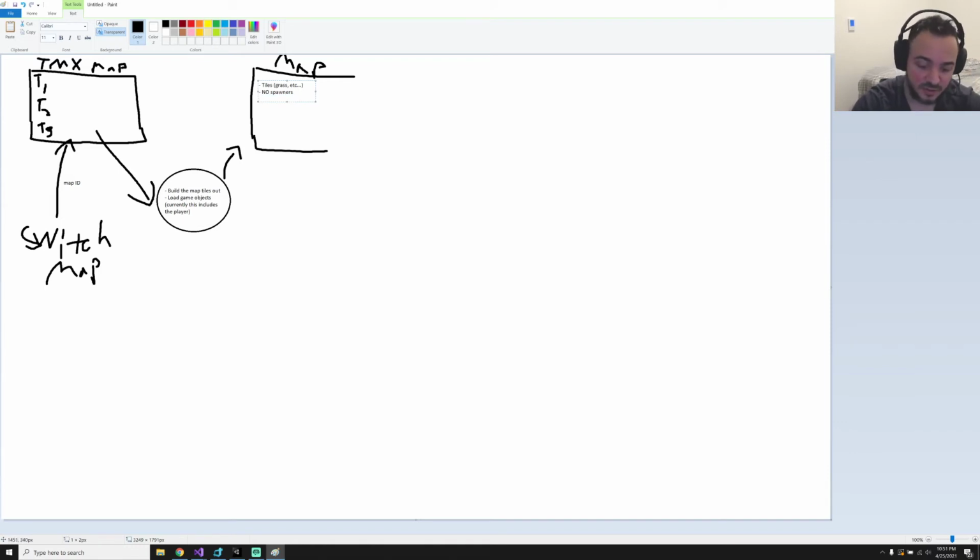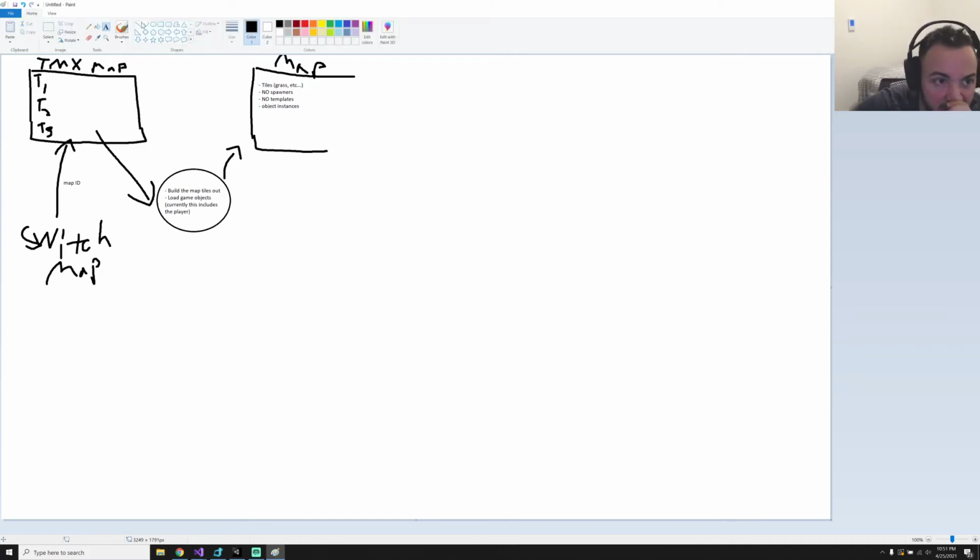So there's no spawners, no templates, and then it has, I guess, like object instances, right? So this is why this is a little bit tricky, and I kind of try to put it all together pretty quickly here. So anytime we load up a map, we've created these instances.